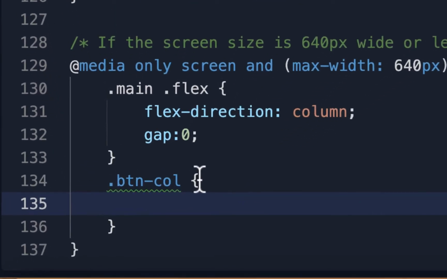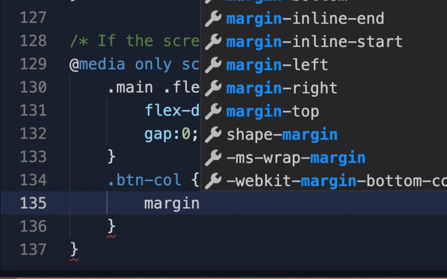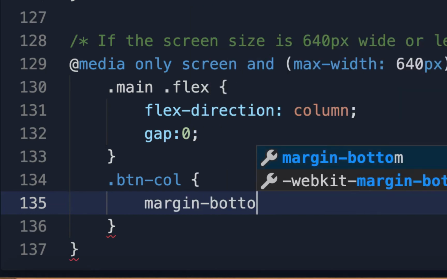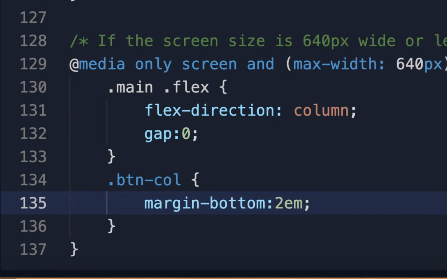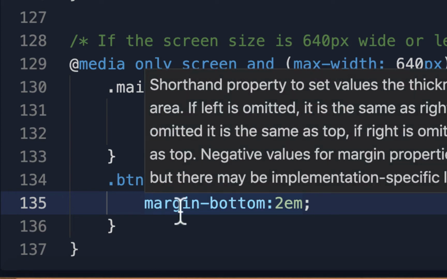And all I'm going to do here is I'll use margin since I did that for the other one. I'll do margin bottom. And remember, margin is outside of it, so I don't want to do any kind of padding inside it. So I'm going to do margin bottom of the button columns. See if that helps. And I'll just put 2em for now. That might be too much, but at least we'll know it.